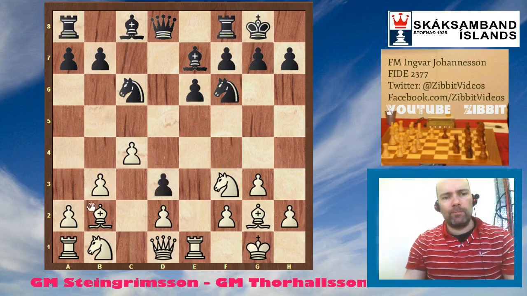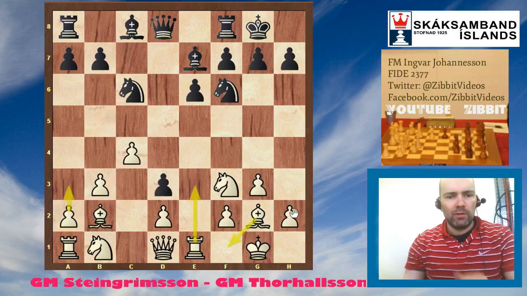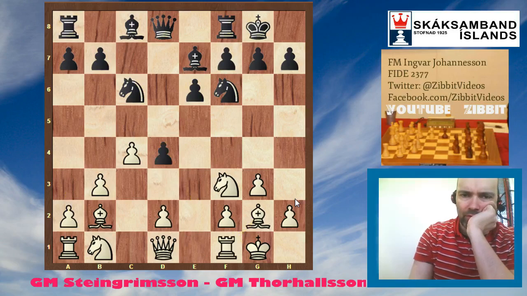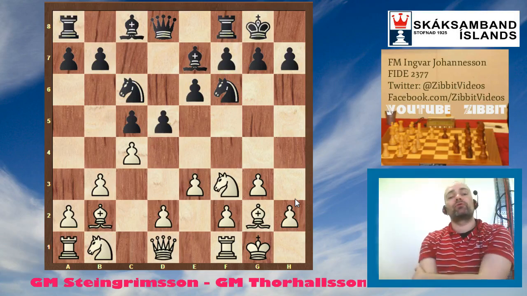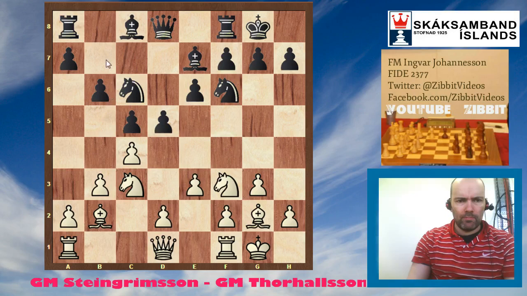Okay, d3. You can prevent knight b4 and play maybe rook here, bishop here. I think the pawn will be grabbed rather easily, so black has to be careful. So that's if you want the Benoni reverse structure. b6, knight to c3, and bishop a6. Okay, interesting move.